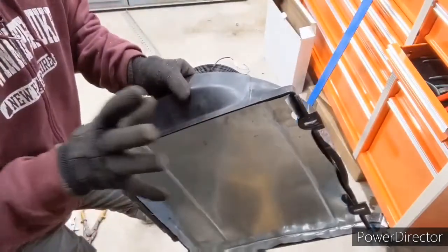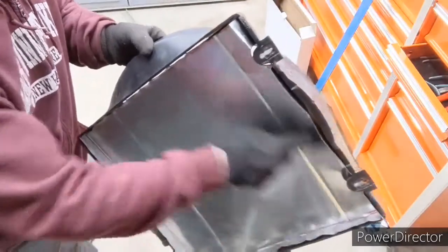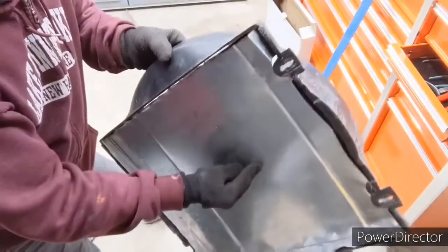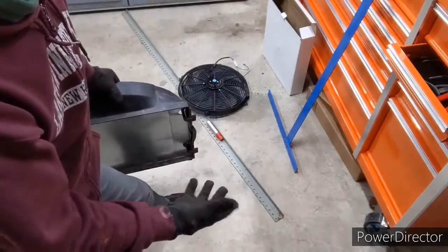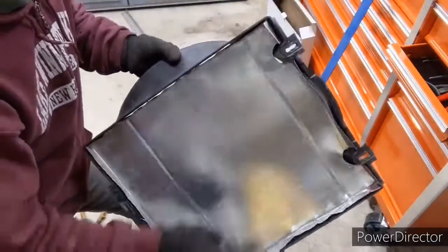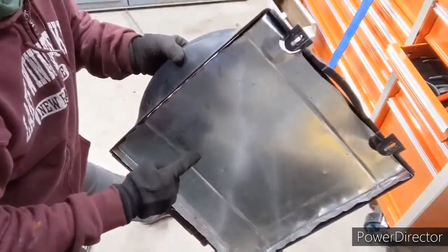And if you're able to pull the fan away from the radiator, you're now able to pull air from the entire radiator rather than just a single circle, which is what that fan down there would do if I had mounted it the way that they wanted me to mount it. It would only pull air from that one circle. But doing it this way, it will now pull air from all of this square space here.